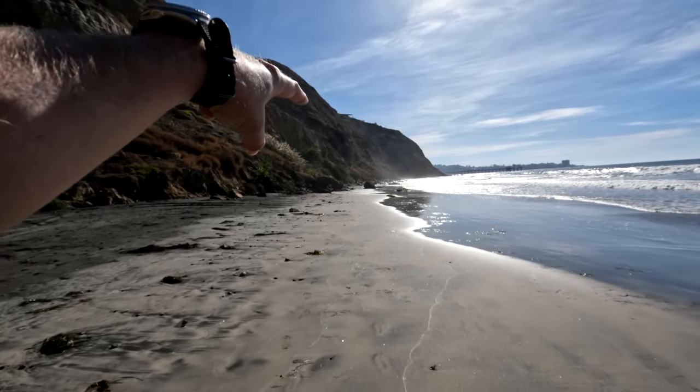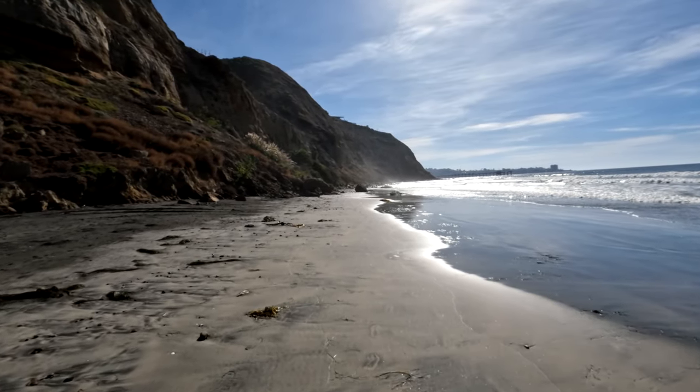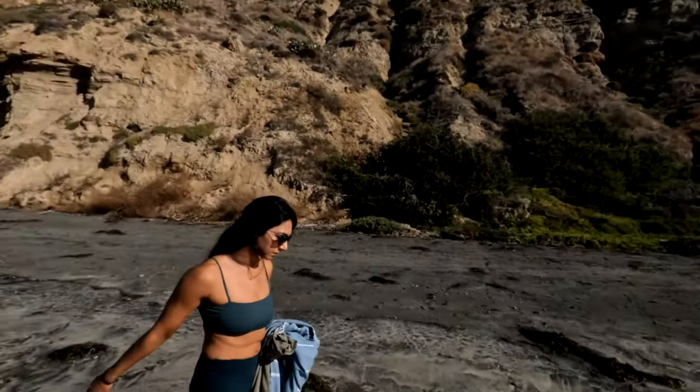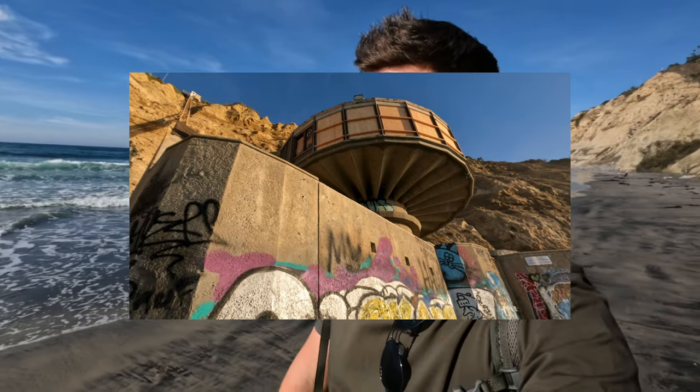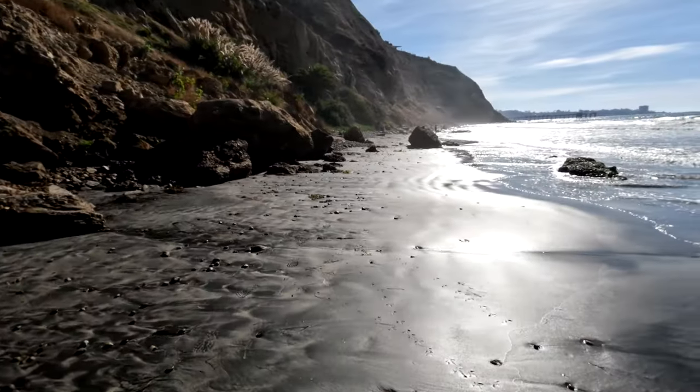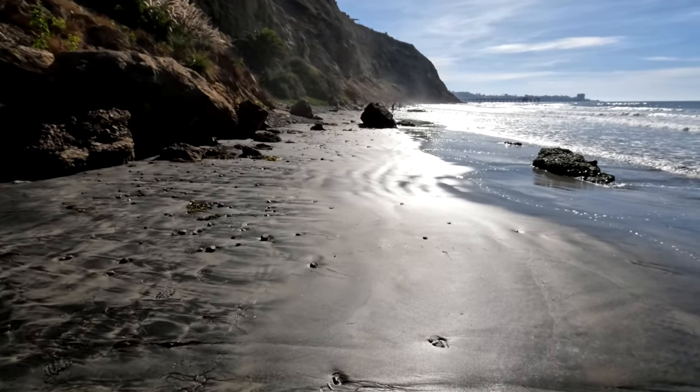So the mushroom house I wanted to show you is right there, but the tide's not gonna let us walk up to it. Normally there's a ton of beach here, but yeah, in the 60s someone built a really round guest house that was designed to withstand rock falls, water, and earthquakes, and there's an elevator that goes up the cliff to their actual residence. And it's a guest house, and I think UCSD owned it for a period of time and they would let professors stay there on sabbatical. But right now I think it's empty, but I'll post a photo of it so you can see what it looks like. But this is about as far as we can walk on the south side of Black's Beach.